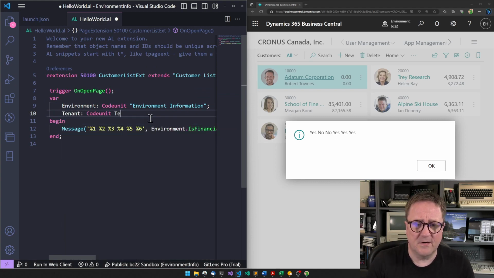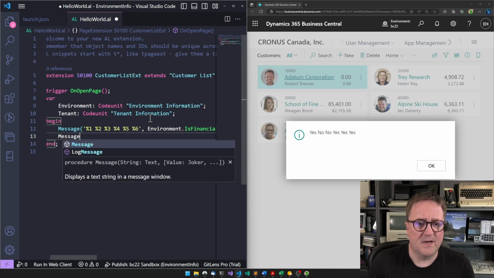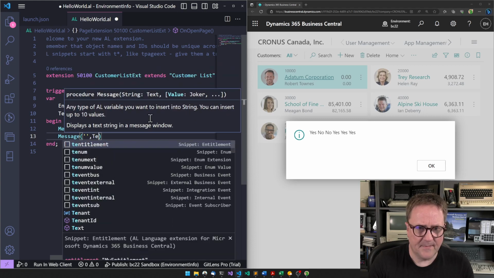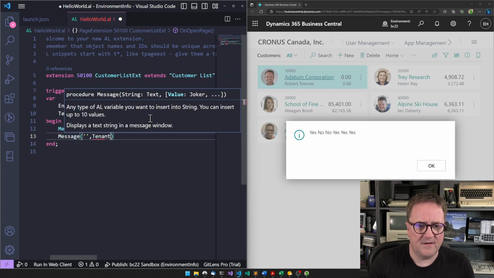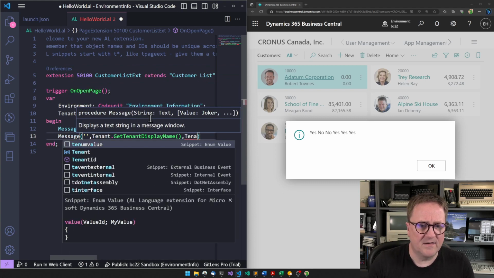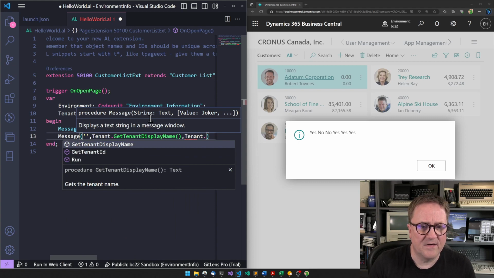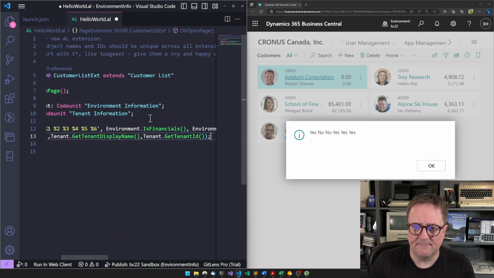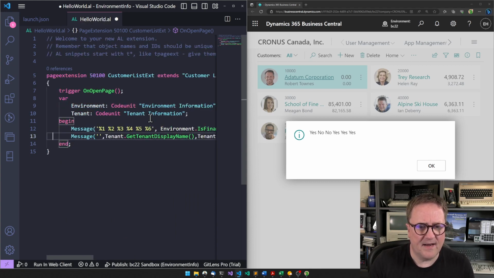Now that we know that it's SaaS, there's another code unit called Tenant Information, where we can do the same thing. So with tenant, we can get tenant display name, and we can get tenant ID. So let's see what that is.